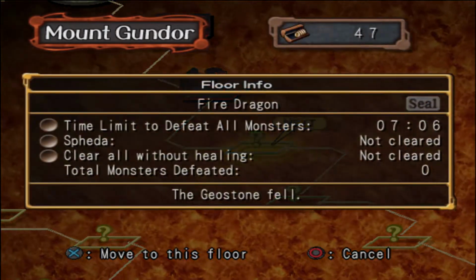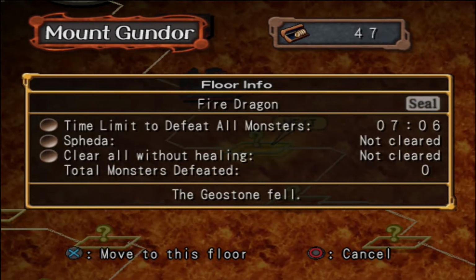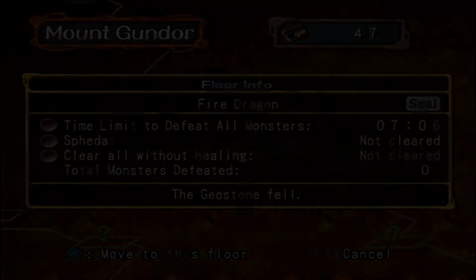All right, on to the next area, the Fire Dragon level seal. So that means that you can't heal in here. But if you have that seal breaker item, you can skip that. Time limit 7:06, Veda. Clear without healing. So, and Geostone.